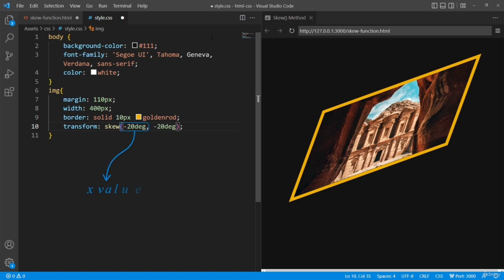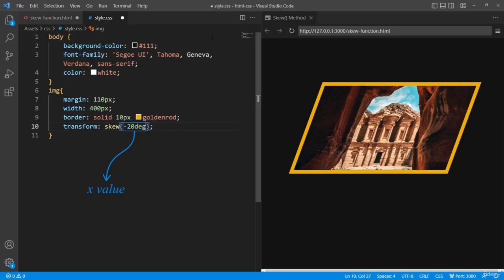First value denotes the angle on x-axis and second value denotes the angle on y-axis. If you specify only one value, then it is used for the x-axis only and there will be no skewing on the y-axis. So this is how the skewing of any element or image can be worked out with the skew function.